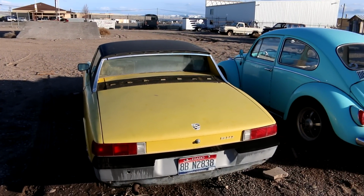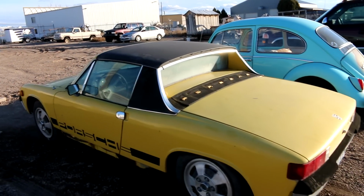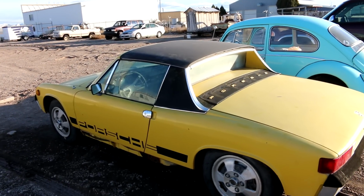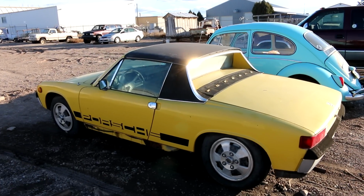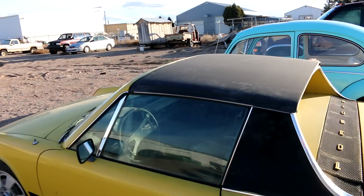I've got too many other things going on. But supposedly this car was parked in 2005 because of leaky fuel lines. These are fuel injected, kind of a similar setup as the late bay window buses, and it was just parked after the owner noticed the fuel line starting to spit fuel everywhere, basically for fear of the thing catching on fire. It's not horrible inside. Dash has got a few cracks in it.